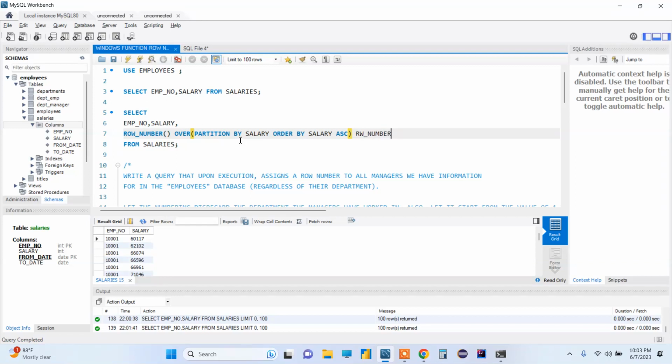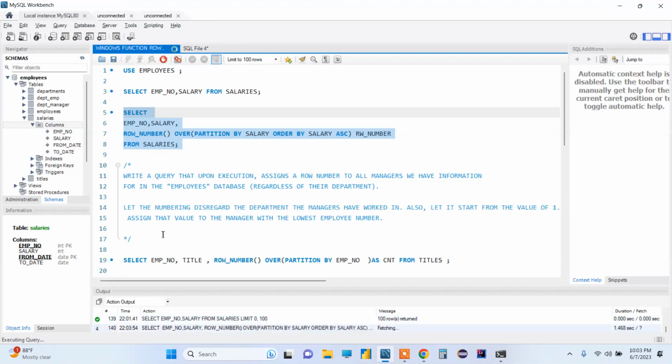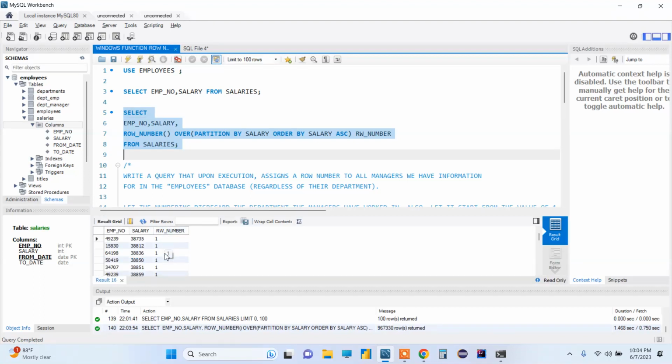From the salary table, it will give me the employee number, salary, and the serial number, row number, which is partitioned by salary and in ascending order. So let us wait for the output in my SQL Workbench. Hooray.